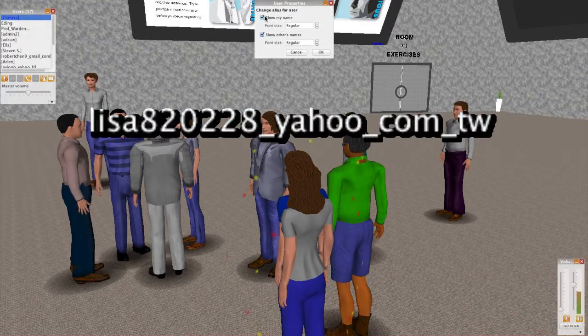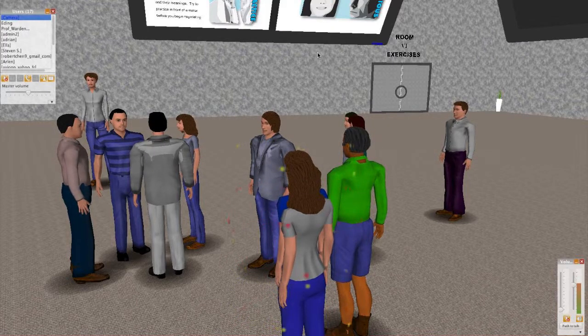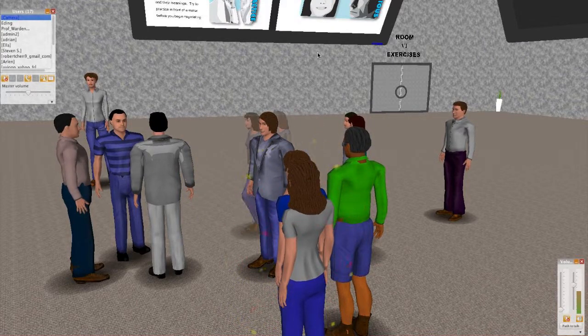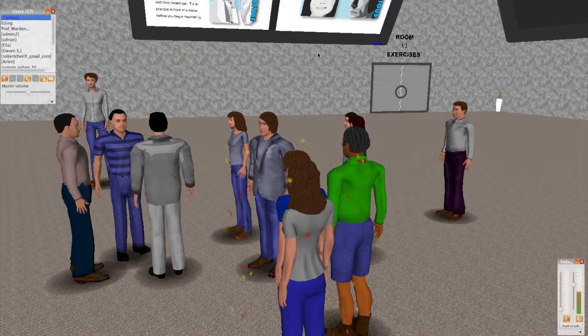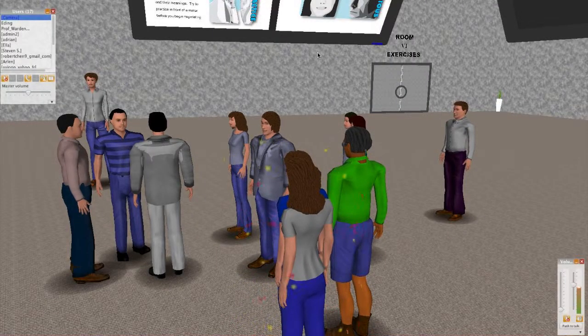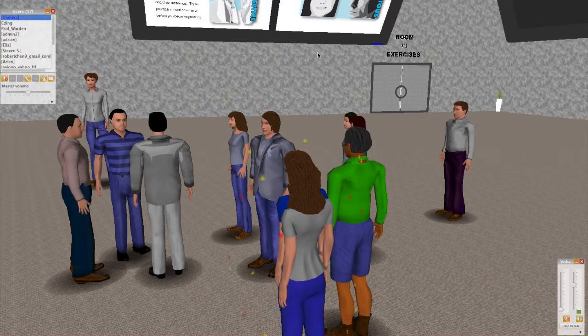Very, very helpful. And inside of our virtual space, our virtual world, this is also very helpful because you don't know if people can hear you or not. And so when you say things to them, you push the talk and you say, yes, I see. That really helps them feel that they're making themselves clear.